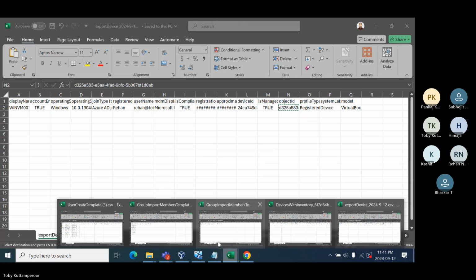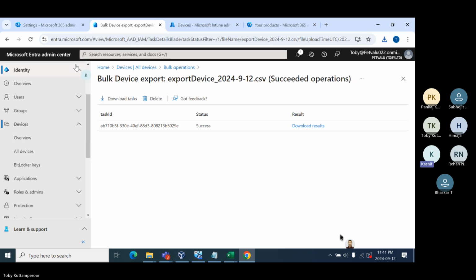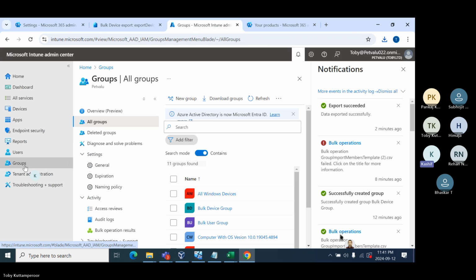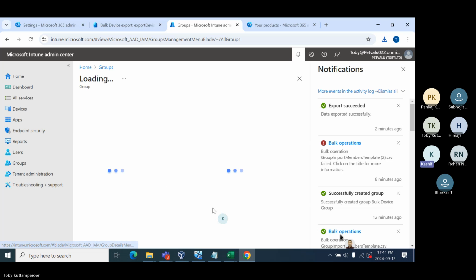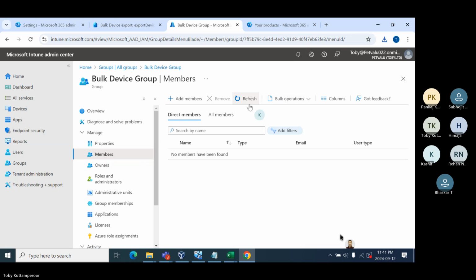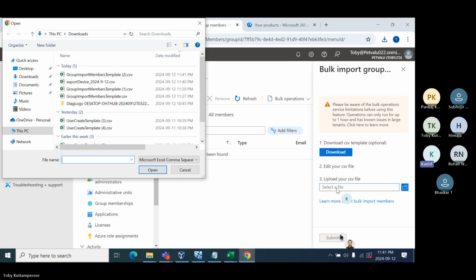And now update this one. Okay. Save. This one is template 2. Now go back to the Intune portal, groups, bulk device group, members, and then bulk operation, import members, and upload is the one.